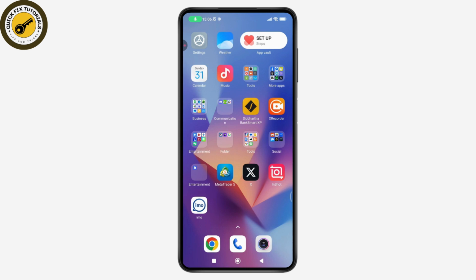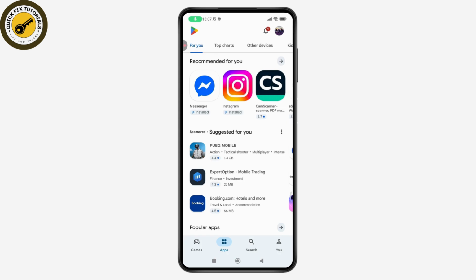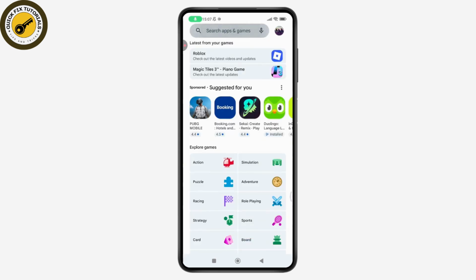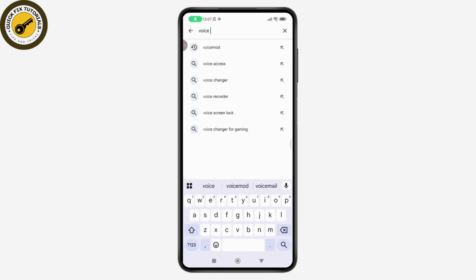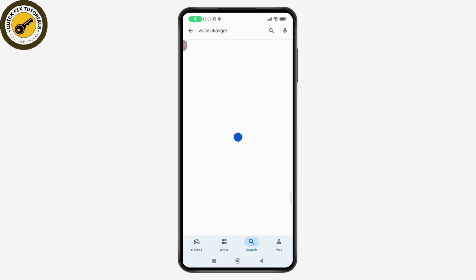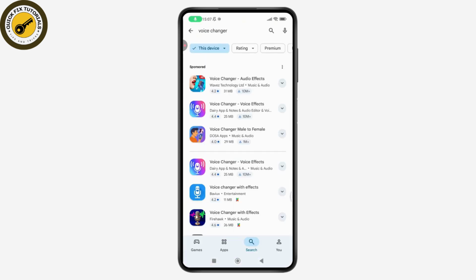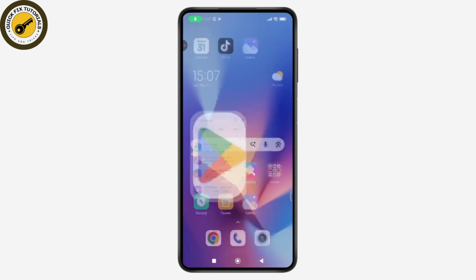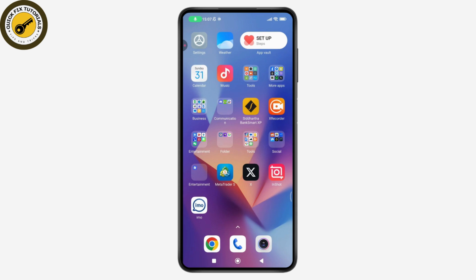The only option that you can use to change your voice on your Messenger and send it to the person is to go to the Play Store on your device. Once you're on your Play Store, you need to go with search, which will be in the bottom. And from here, you just need to simply go and search for a voice changer application. After searching for voice changer, you will have a lot of applications that will help you to change your voice on your call. But there is no built-in voice changer on your Messenger application.